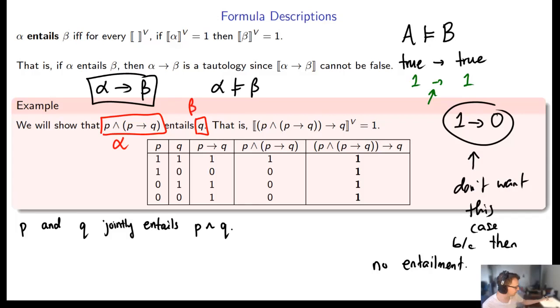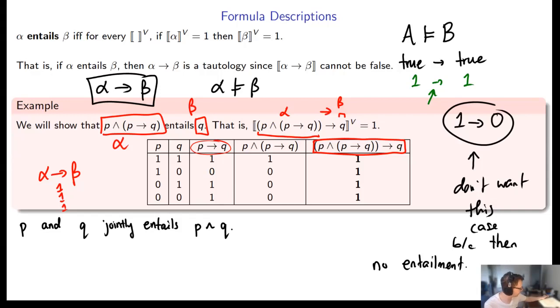So we need to turn this into a formula where we have alpha arrow beta, and we need to show that these will have all ones in the end. We've taken our alpha here, P and P arrow Q. We've put an arrow. We've taken our beta here. And we're going to show with the truth table in this row that they're all ones in the end. When we build it up piece by piece, we've made our columns for P and Q. We've done the truth table for P arrow Q, which you're familiar with already from the basic truth tables.